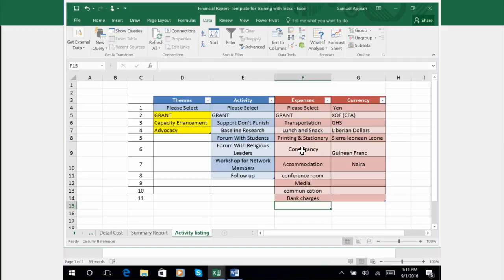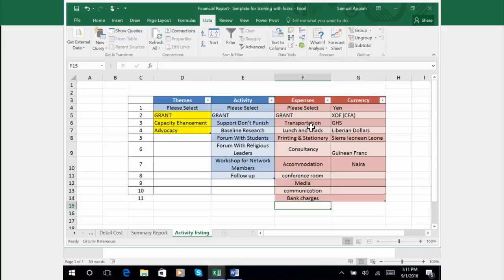If the currencies listed here do not conform to what you have, you have the free will to change a number of these things to fit your activities as per the approved grant.